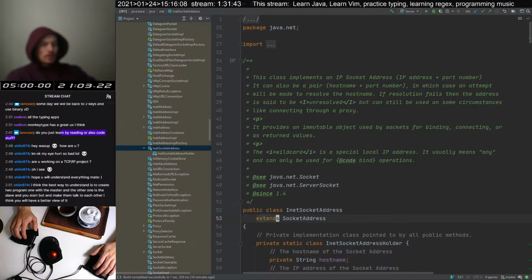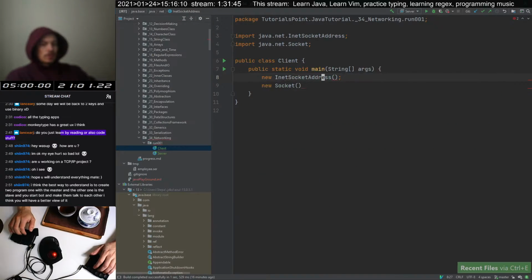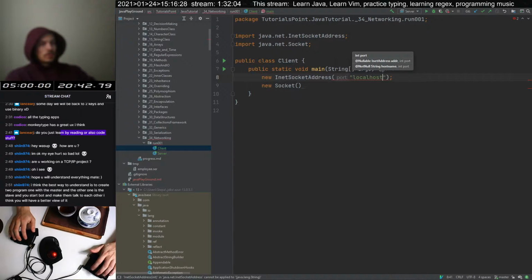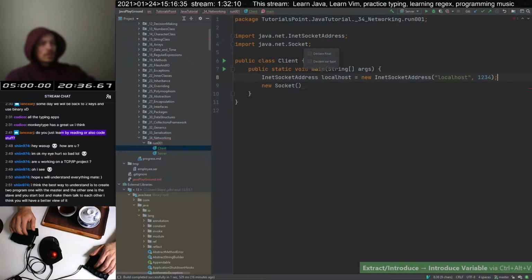Okay, and what does it have? Hostname, port. Okay, so we can say localhost and 1234 will be the sink. Sure.